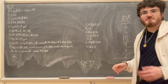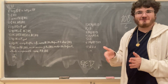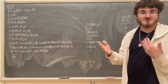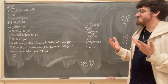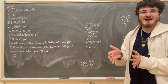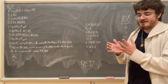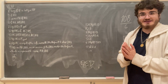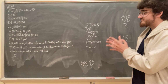Now, this is not a proposition of just induction, where we've tried enough numbers and we've never found one that is not measured by a prime number, therefore all composite numbers are measured by a prime number. This is not that sort of argument. That would be like the black swan fallacy, right? We've never observed a swan that is black, therefore no swan is black. But this is not the sort of proof we're dealing with, that just because we've never found a number that is not measured by a prime number, we're then concluding that all composite numbers are measured by a prime number. That is not what we're doing in this proposition.